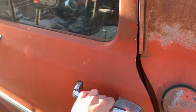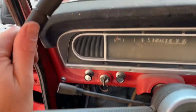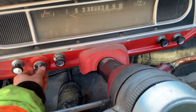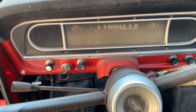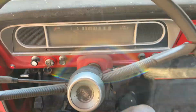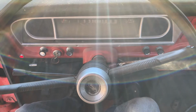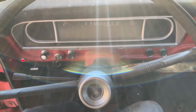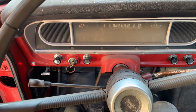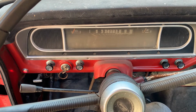Okay. What do we got here? Sounds pretty good. Oh yeah. I'm thinking she's ready to test out around the yard here. Just gonna let that warm up and we'll get going.